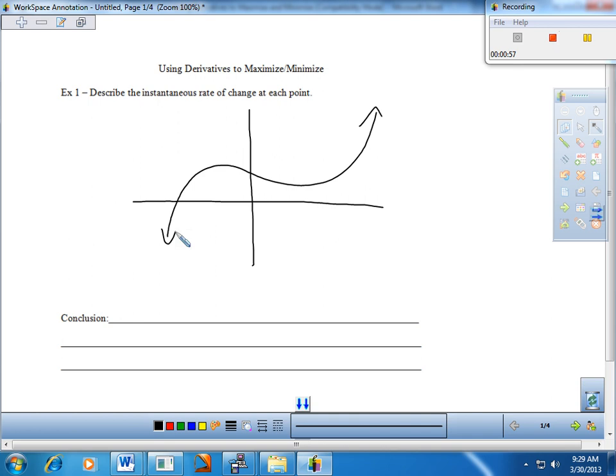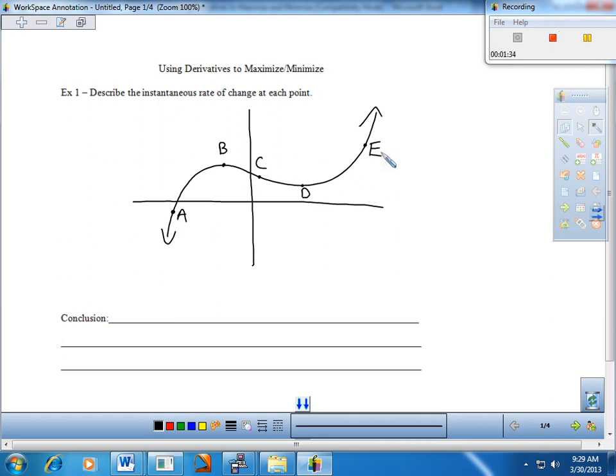So something like that. And what I'm going to do is just pick 5 random points on this graph right here. And it would be great for you to think about what would be the instantaneous rate of change at each point. So let's go ahead and put those points in. I'm going to put one right here, and I'm just going to call that point A. I'm not going to get all fancy with this one. And then how about right up there, I'm going to call that point B. Right down here, let's go point C. Right here, everybody, this would be point D. And then right here would be point E. All right, so again, just 5 random points on the graph of this particular function.